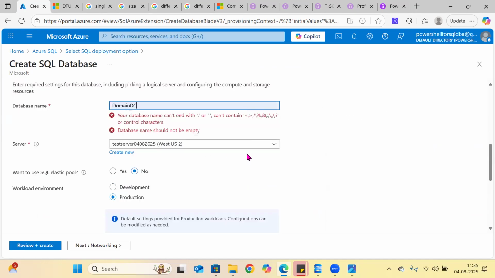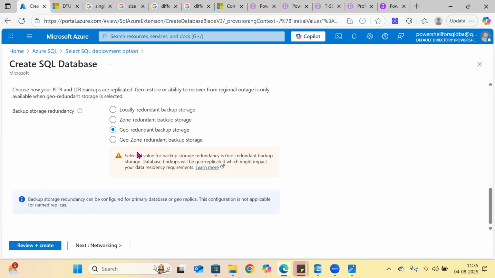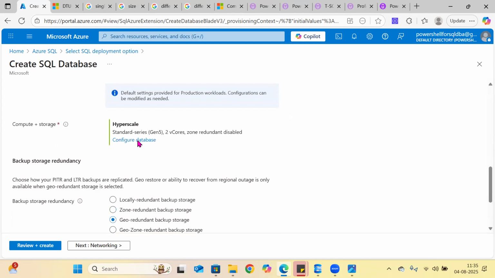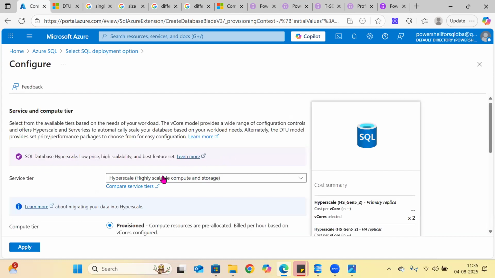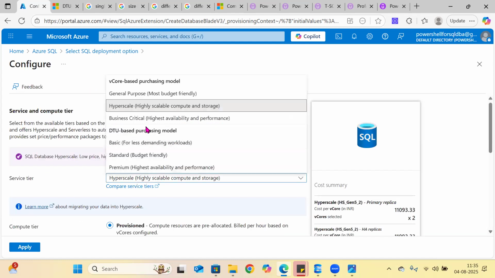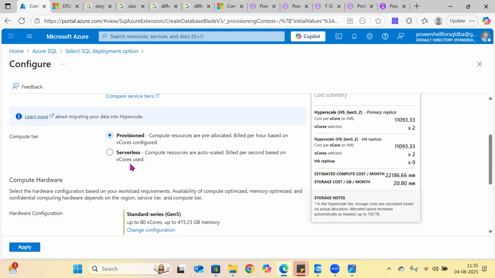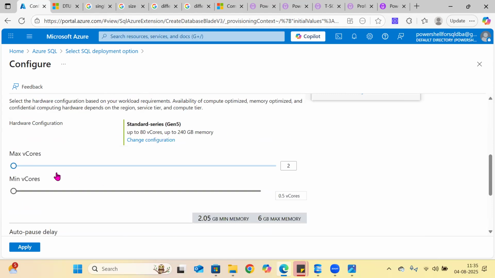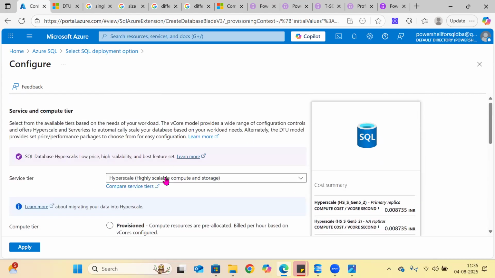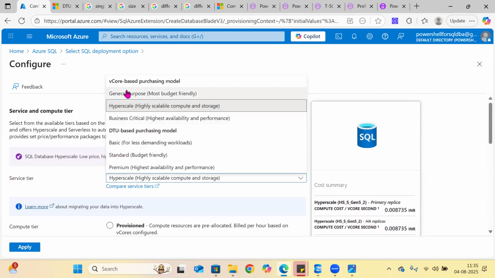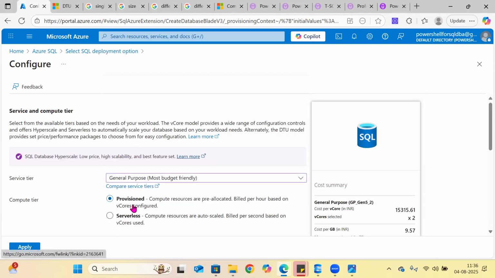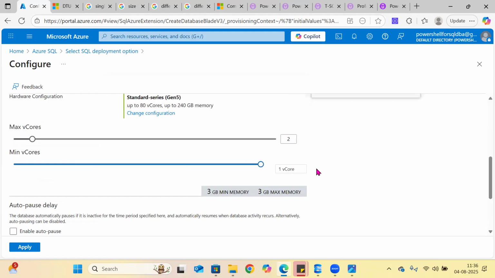I will go to compute plus storage, and this time I'm going with serverless instead of provisioned. Because DTU has no concept of provisioned and serverless, this concept comes only with vCore. If I select serverless and general purpose, it gives you the same thing again.